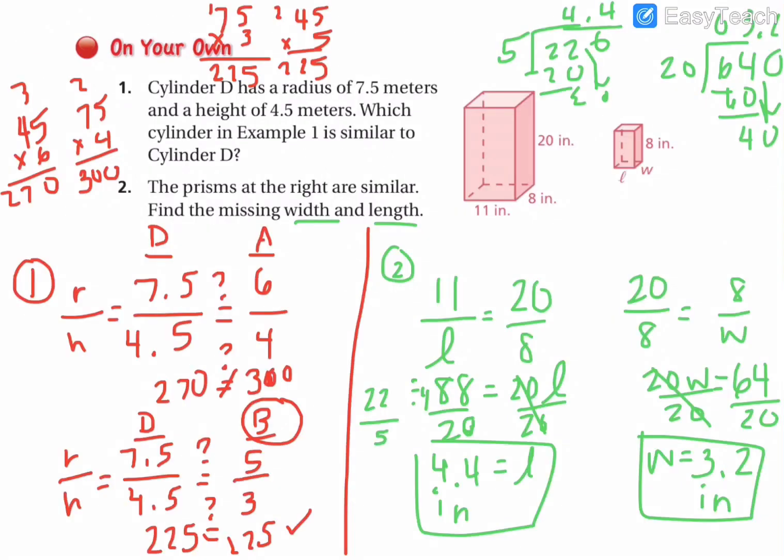Okay, here we go. For number 1, cylinder D, you're just comparing back to that first example that we did. You may have tried B right away because that one did not work. If you did, lucky you, you got it right on the first guess. And then for number 2, we are finding 2 measurements in this one, so I hope you compared it to the measurement that you knew for sure. You never want to use an unknown when you're trying to find a new one, because if you get it wrong here, you're going to get it wrong here too. So what I mean by that is you should have used 20 over 8 in both of your ratios for that one.